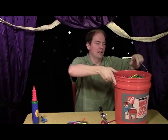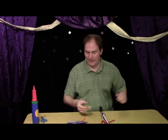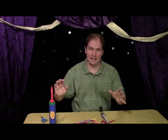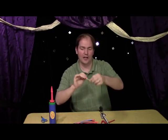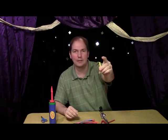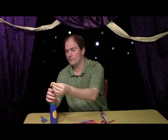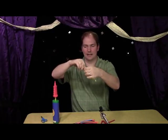Various colors. We want to use balloon scraps that are at least 3 inches in length. We're using a lot of these, and we're using a hand pump. I'm blowing up a lot of segments, and the electric pump is just too much for the microphones here. All right, what we're going to do is take this one. I'm picking one with the nozzle first. I'm going to tie a knot here. Blow up your balloon about roughly yay big.